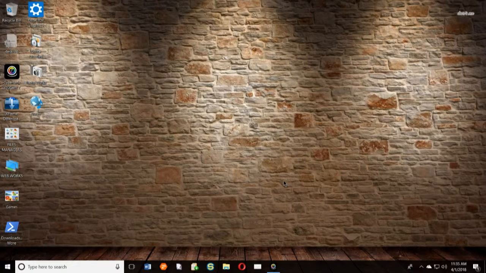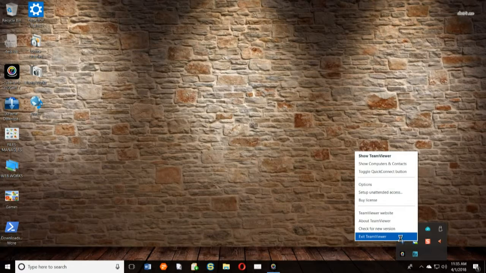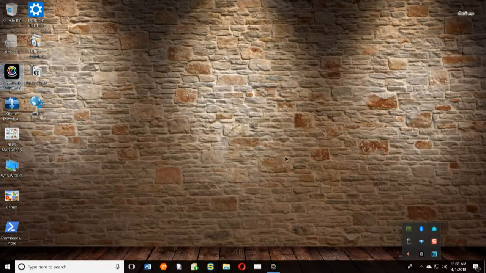So let's go ahead and begin with, we're going to use Opera to go in to download the Quick Support program so we can show you how it's done, okay? Alright, so let me get started. First I'm going to go over here and shut down my TeamViewer, which I'm going to exit because it's going to conflict with the one that I'm going to download, okay? And that way you won't see it.